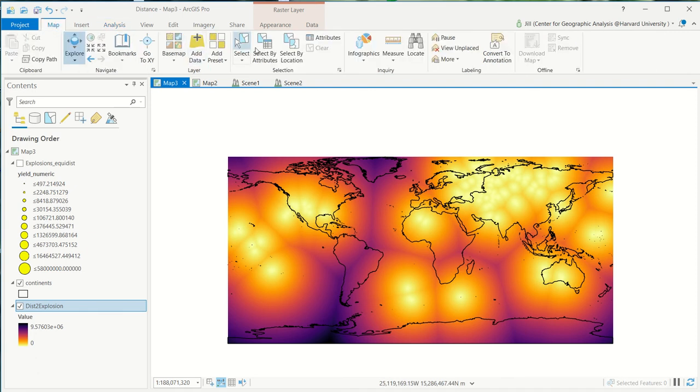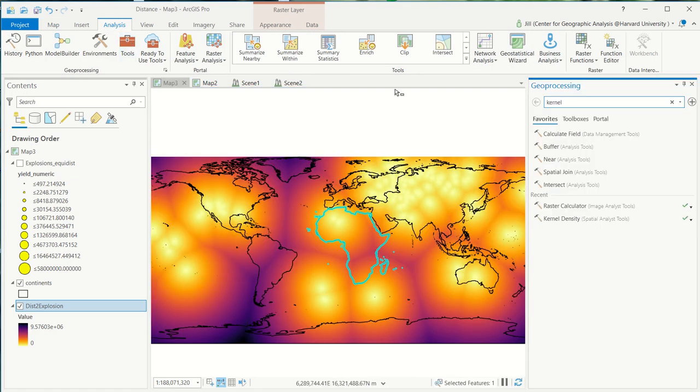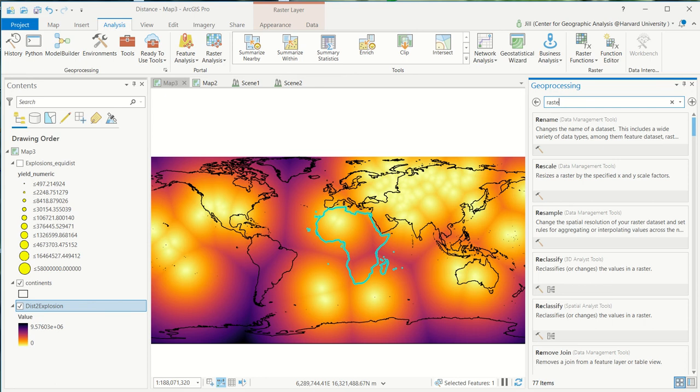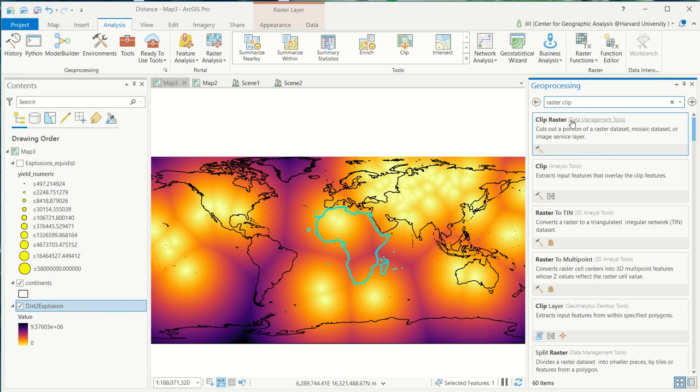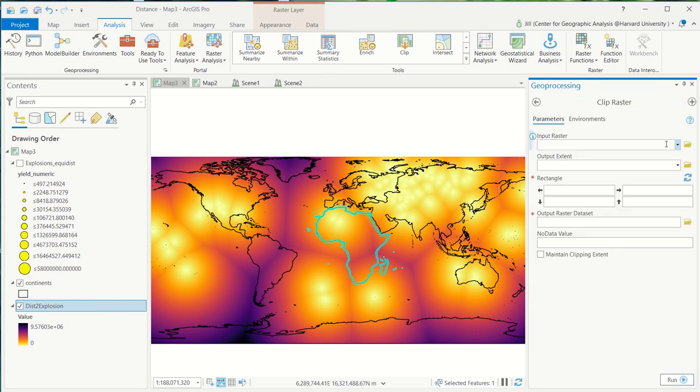I need to select that polygon. With it selected, I get the raster clip tool. The input raster is this Euclidean distance. The output extent, I'm just going to let that take the default because we're just going to have a clipping of Africa.